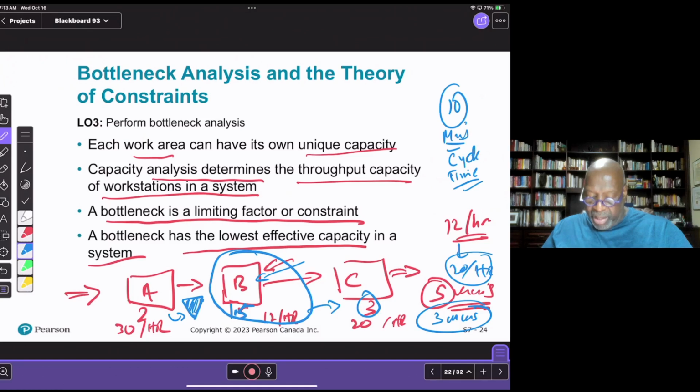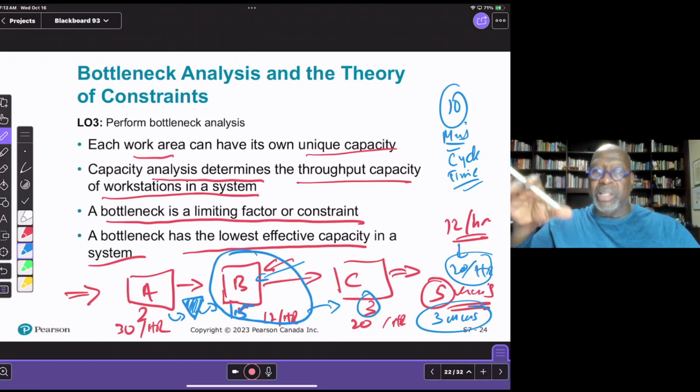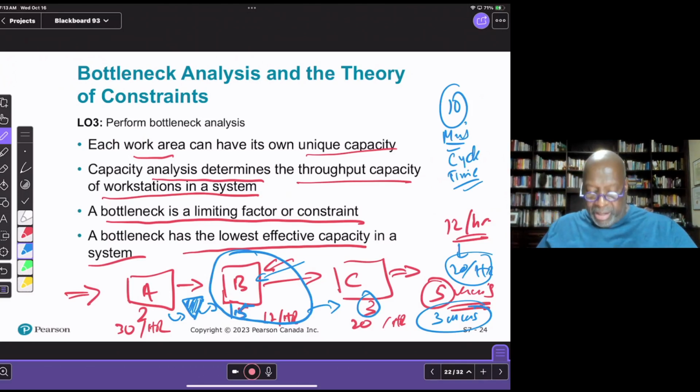The next one goes over to C, then it takes 3 minutes and then it's out. So after the 5 minutes is up, another item would start on workstation B. So in other words, the rhythm of B, if you're constantly feeding it, is that it's going to process a product every 5 minutes. So eventually, when the process is stable, every 5 minutes a product will be coming off that production line.